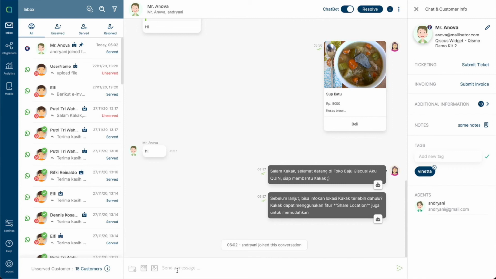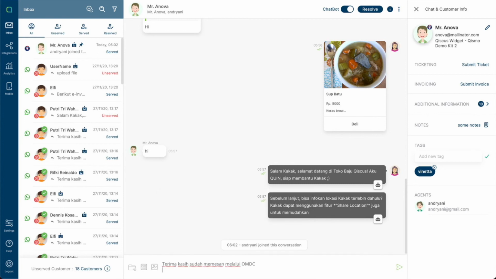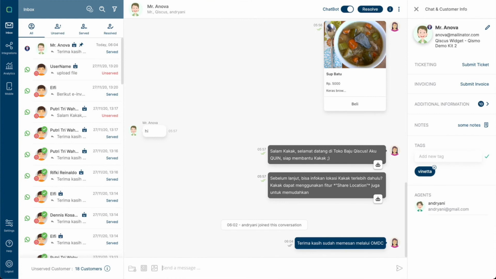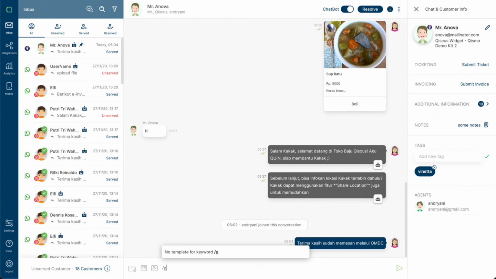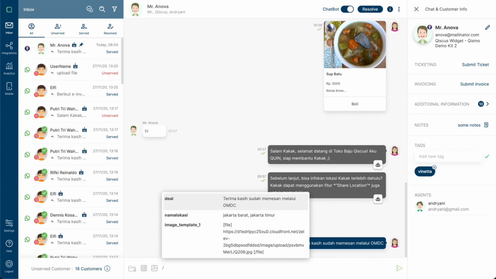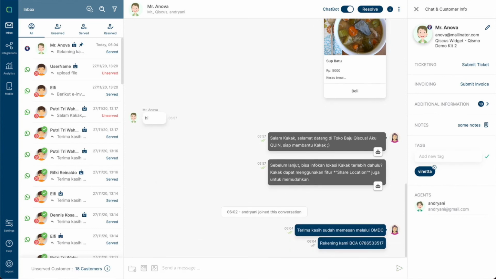We also have this feature that make things easier. So for example, if you want to send a message that always been used, we can use this slash here, and it will pop up some option that we can use. For example, distill, right, and just enter it. And also we can type any message. For example, we don't have G because there's no template there. We have no, for example. Yeah, we have no rec. So for example, just send it.